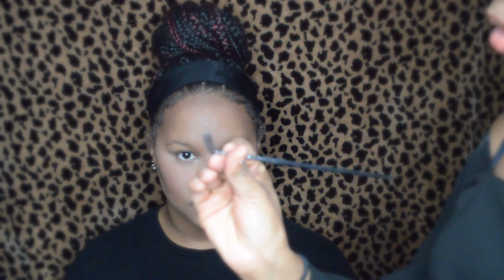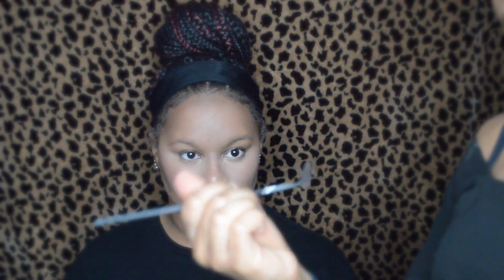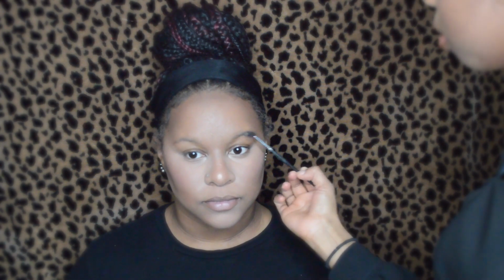Okay, so now we go in with a powder for the eyebrows. In this case, I probably should ask you how you usually do yours, pretty sharp, but you're doing it, so it's however you want to do it. That's true. So what I'm going to do is take my Ardell Dark Brown Brow Pomade. So that's what that looks like. I don't know if you guys can see that. And then first I'm going to take my Morphe M115 spoolie and brush out her brows. They're pretty much non-existent. What to do first is squeeze this together to make it as thin as possible.